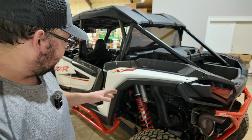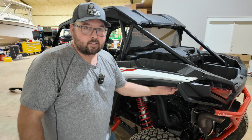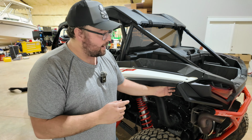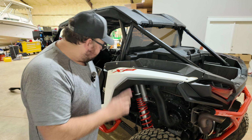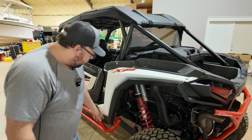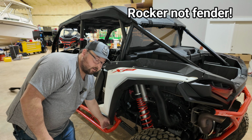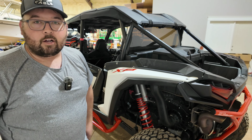So in the rear, we've got a few screws that are gonna pull loose from the inside here. Now be careful because up here on this corner, there is a bracket that goes in there that is an L bracket. I say an L bracket, you'll see it when we get it pulled off. Just make sure you know which way it goes because it does matter which direction it goes. We are gonna have to drill a hole in the fender down here, and we're gonna have to drill one in the back up here. I'll show you that here in a second.